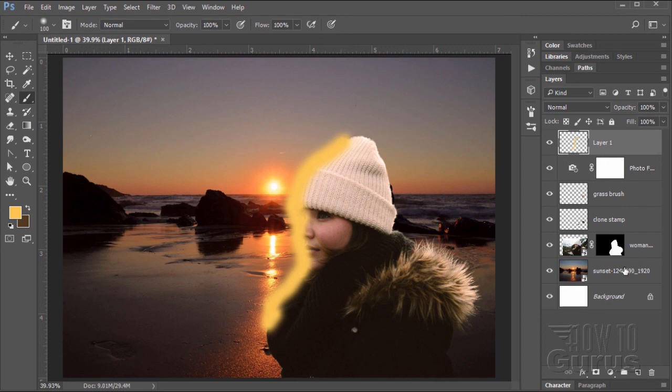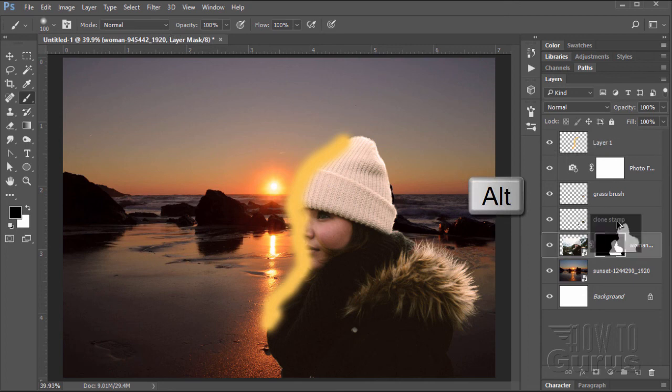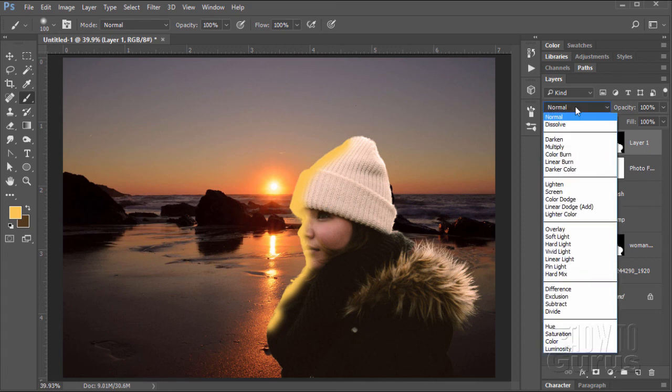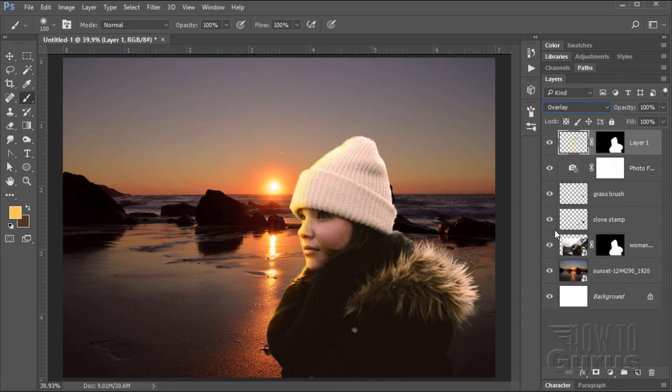Let's now grab the layer mask from down here. Hold the Alt key down. Drag that up to this layer. That copies the layer mask and cleans that edge off. Let's now blend this into our picture using our blend modes, and come down to overlay, and that just blends that in just like that. So it's kind of a nice light. Now it's a little bit hard, kind of harsh, as you can see here. Part of it's because it's spilling too far into her face.